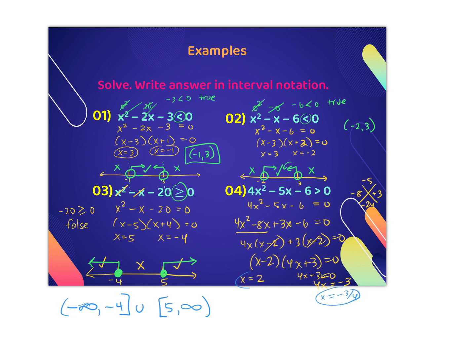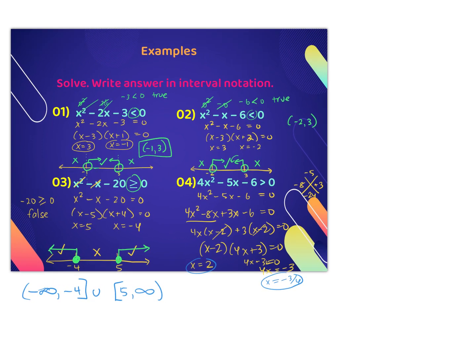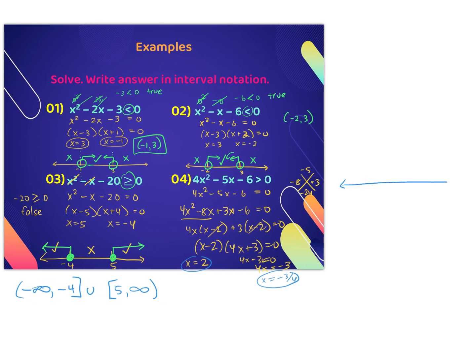So I have these two values. So these are my borders, right? So I'm going to come over to here, and I know that I'm going to have -3/4 and +2. And again, 0 falls here in the middle, okay? So I am lucky about that. So I'm going to try 0. So when I try 0 here in this problem, this is going to cancel, this is going to cancel, and I'm going to get -6 is greater than 0. And again, that's a false statement. So I know 0 is not included, so my answer is in the other two regions.